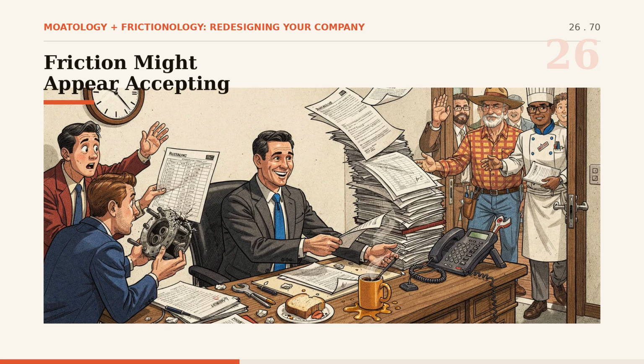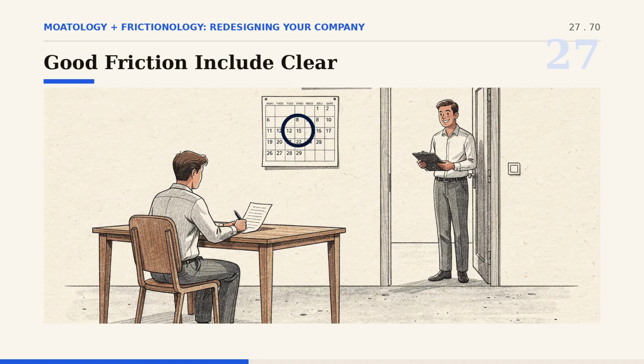Now consider a consultant. Suppose the moat is diagnosis, judgment, and the ability to reduce complex business problems to the few decisions that matter most. Good low friction would include a clear offer, simple scheduling, concise preparation requirements, and direct access to the person performing the diagnosis. The client moves easily toward the high-value interaction. Good protective friction might include a qualification form, access to relevant data, stakeholder participation, and refusal to prescribe a solution before understanding the problem. Those requirements protect the integrity of the advice.